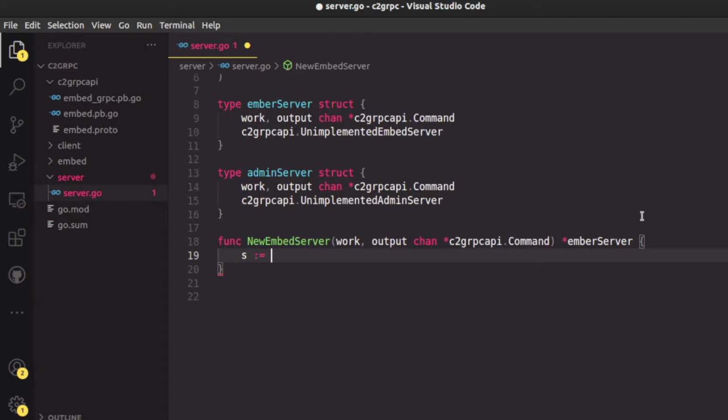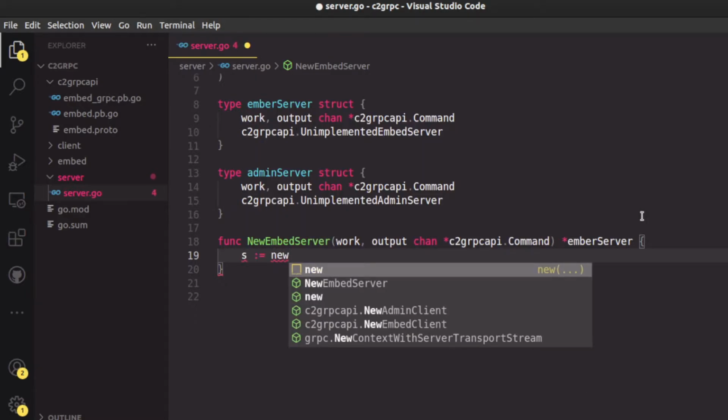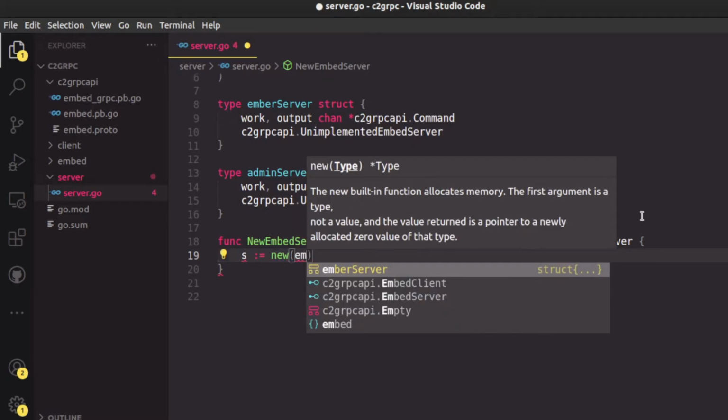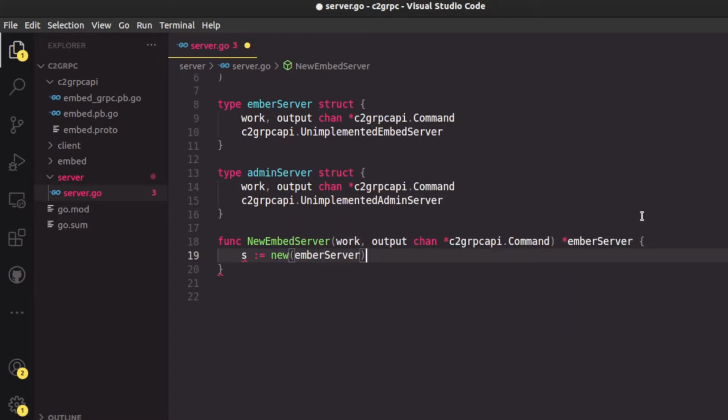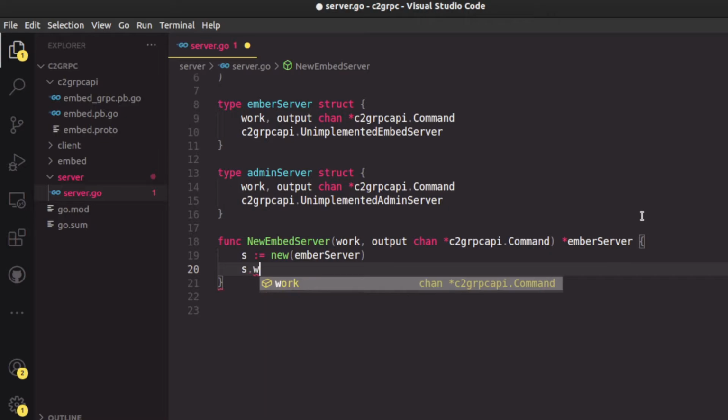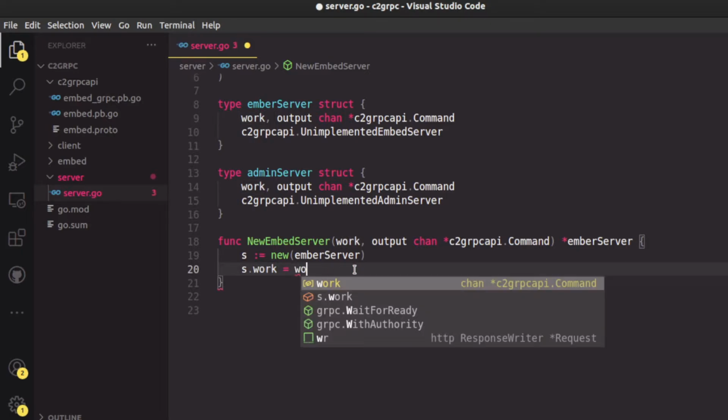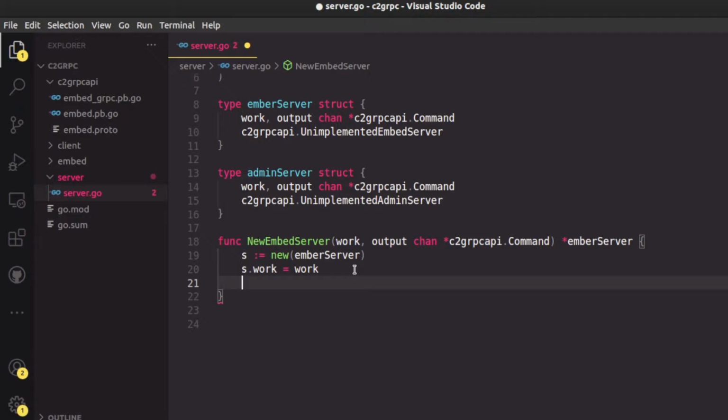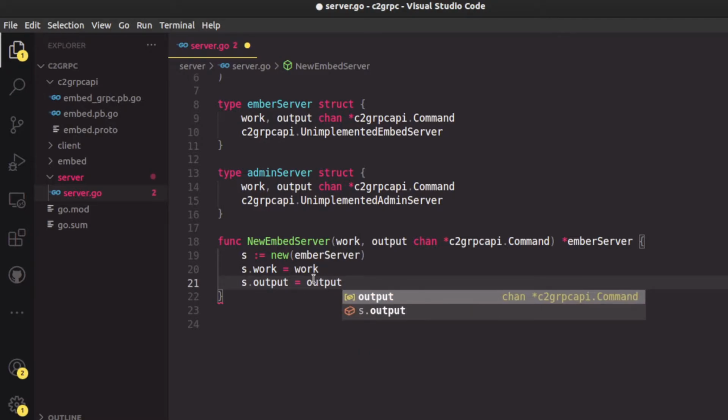We'll create a new object of type embed server, done, and then we say s.work equal to whatever we passed in this function. We'll simply paste it. Then s.output is also whatever we passed in the function, we'll use it directly, and done.